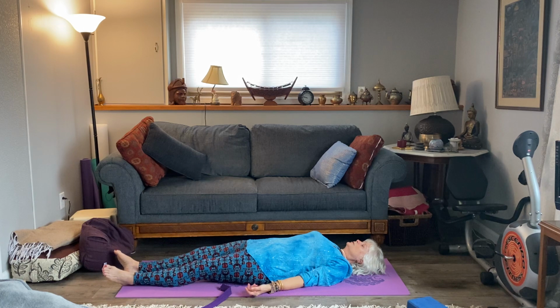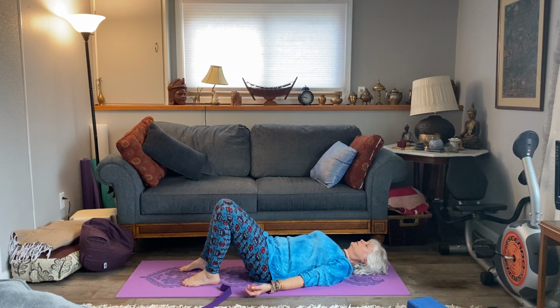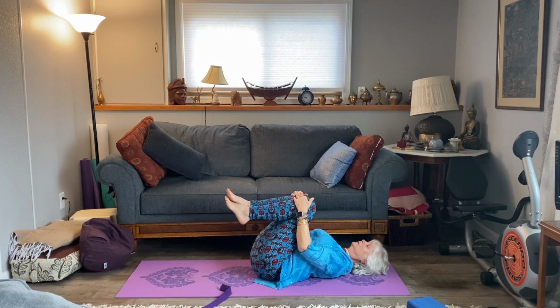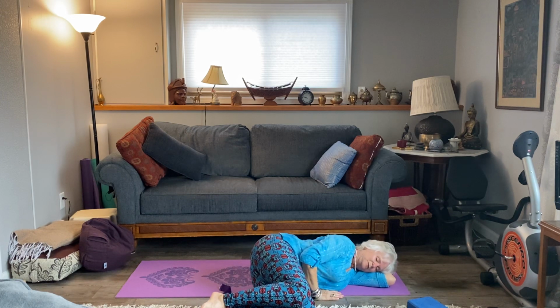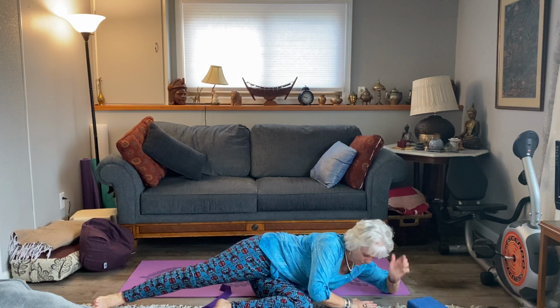Wiggling your fingers and your toes, bending your knees, bringing your feet up by your sits bones. Bringing your knees into your chest for a final rock and roll. Rolling over onto your left side, protecting your arm under your head. Lingering a few more moments. Allowing yourself to slowly adjust. And then straightening the top leg, pushing up, coming forward as you come all the way up into seated position.